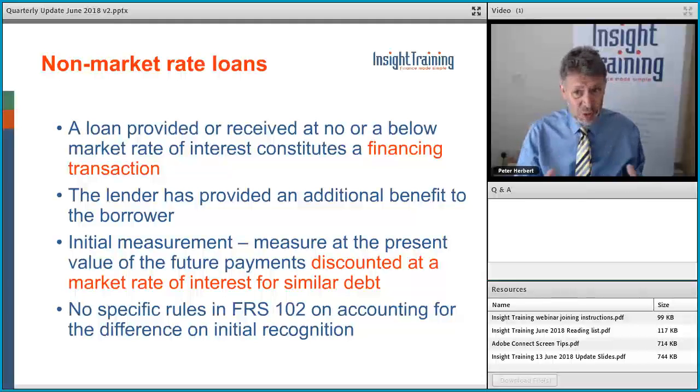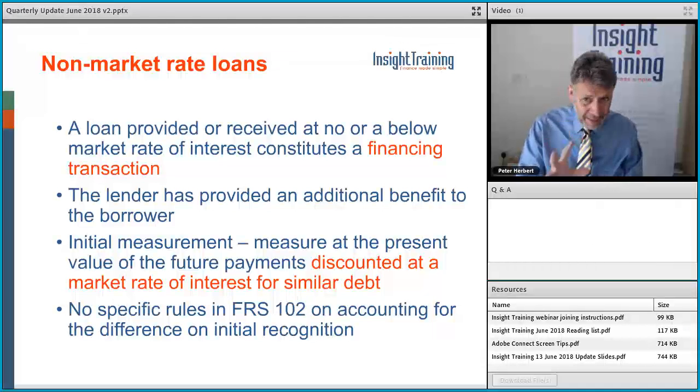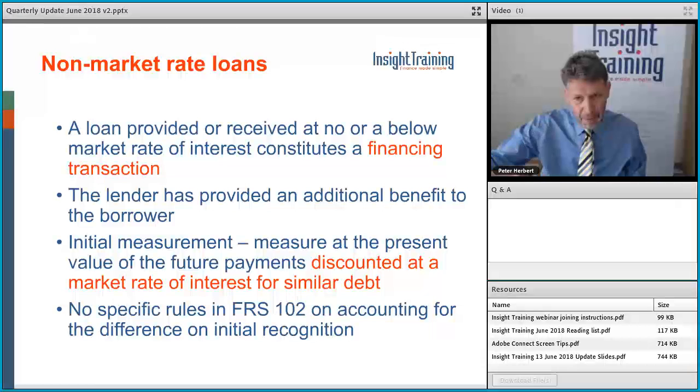That's the issue that's been around ever since FRS 102 came in, and if anything, probably it's been the most contentious issue of all. The practical slant I'd put on that today, though, is that what I'm finding from the work I do with firms and with companies generally is that although related parties will often lend to companies at a non-market rate, these loans do often tend to be informal. And if informal, and there's no formal repayment profile mapped out over a more than 12-month period, what you'll essentially do on day one and going forward is include that loan on the balance sheet at its face value. The catch there is that for many organisations that will end up in short-term creditors, but at least you'll not need to worry about doing the net present value calculation.